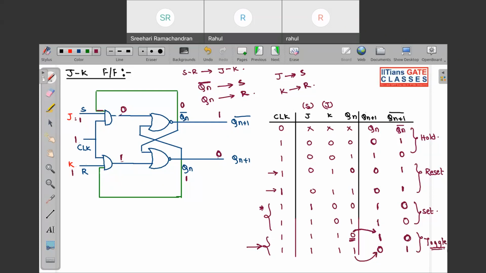While drawing the diagram, we have to use all NOR, or if it's NAND, everything will be NAND. Okay, you can do that. We know how to implement AND using NOR, but that will increase the complexity over here. I don't want to increase the complexity. That is why I have taken a simple AND.